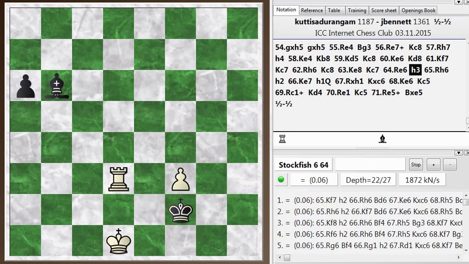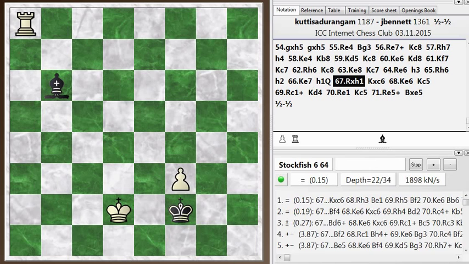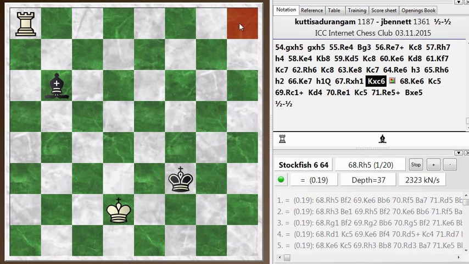We get this trade. I trade my pawn for his pawn, and now it's just a rook versus a bishop. And the point I wanted to make about this is that this is a draw, but there are a few things you have to watch out for. The one thing you want to avoid, if you're trying to defend this position with the bishop, is putting your king in these corners, the corners that have the same color as the bishop. And I just wanted to show you why.